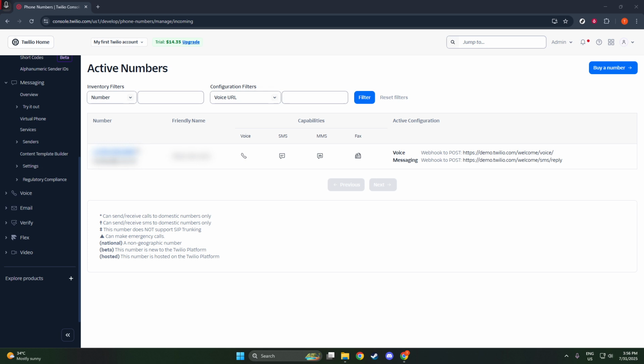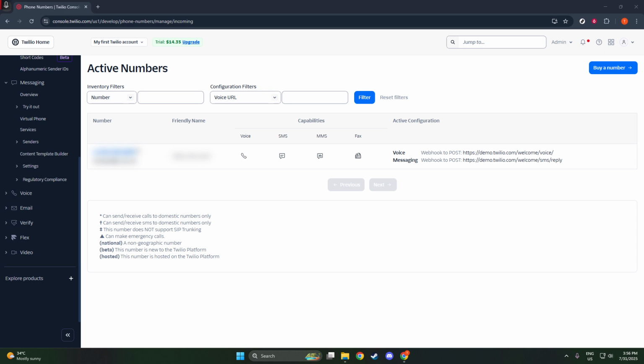communications hub. Upon clicking Active Numbers, you'll find yourself on a page dedicated to phone numbers that are currently assigned to your account. Think of this as your personal directory of Twilio numbers. Here, each phone number will be displayed along with its capabilities like SMS, voice, MMS, and more. You'll also be able to see and configure related webhooks and additional settings for each number. And there you have it. You've successfully navigated to the point where you can view and manage your Twilio phone numbers.